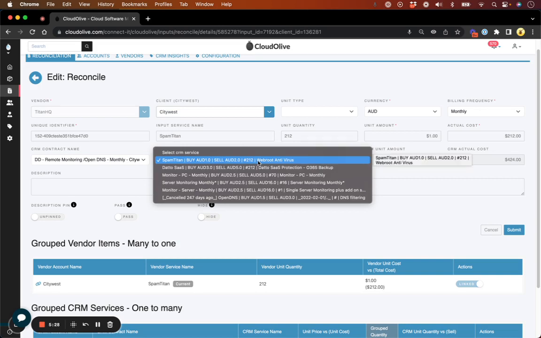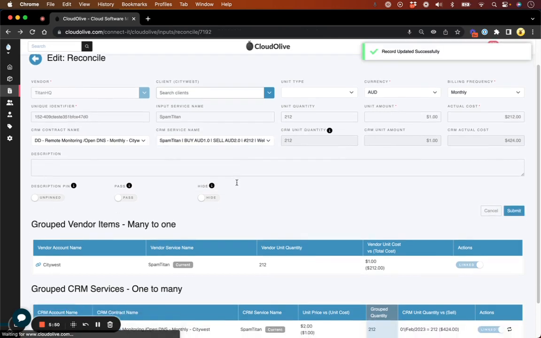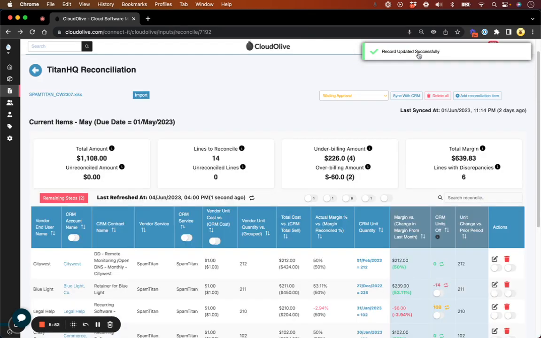Okay. So a little bit in the UI here from the drop down from a service perspective, we sort these large to small with cancelled additions in the past listed at the bottom with how many days ago they were actually cancelled, and even that's in sequential order of date. Okay, so we're going to pick this, we're going to submit this, and we get a little prompt.